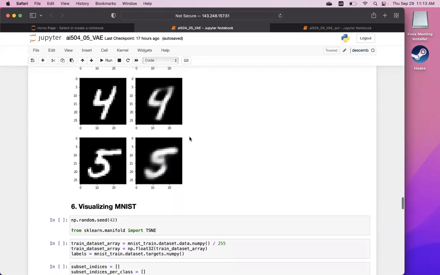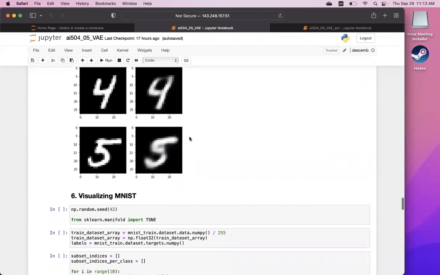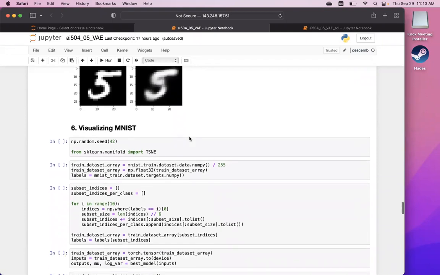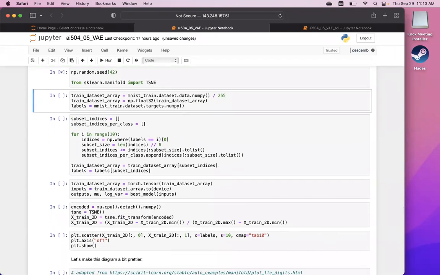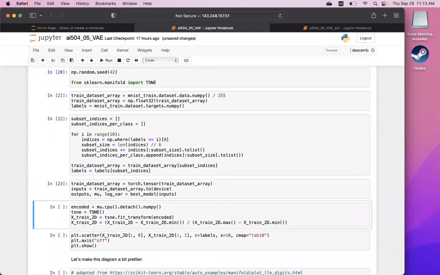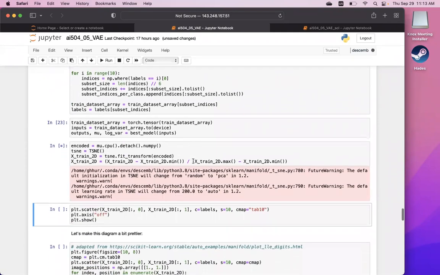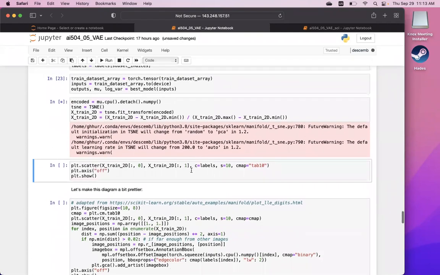Another qualitative method to evaluate our VAE is visualizing the encoded input images as plotted here, like in the autoencoder sessions. So I skipped the detailed visualization. The code is the same as in the autoencoder sessions.